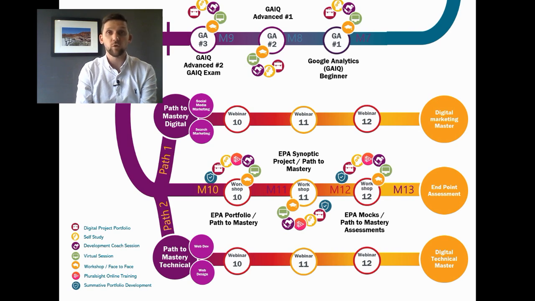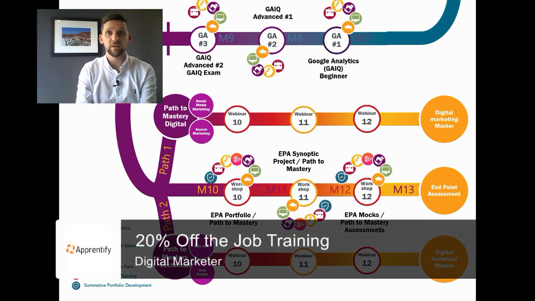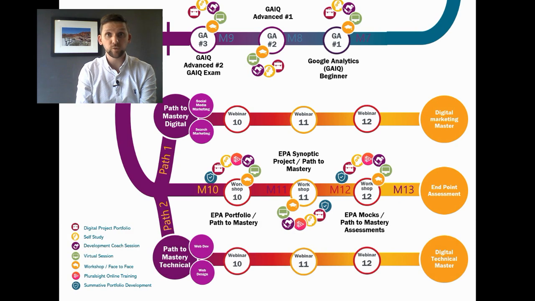Every apprenticeship has a requirement of 20% of its time that has to be spent doing off-the-job training. What is off-the-job training? It's training that is away from your normal day-to-day job. So if your normal day-to-day job is to create content for social media, that's on the job. If you go to a conference for the day, that's off the job. If you attend class with Apprentify, that's off the job. If you do an hour a week of self-study, or you do a Friday afternoon doing continuous professional development, or CPD, that's off the job.